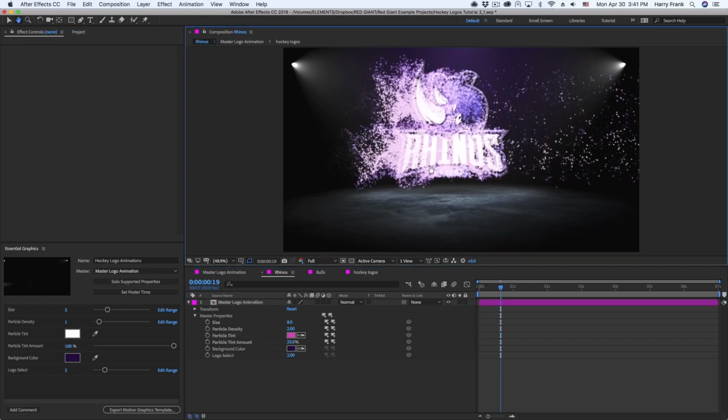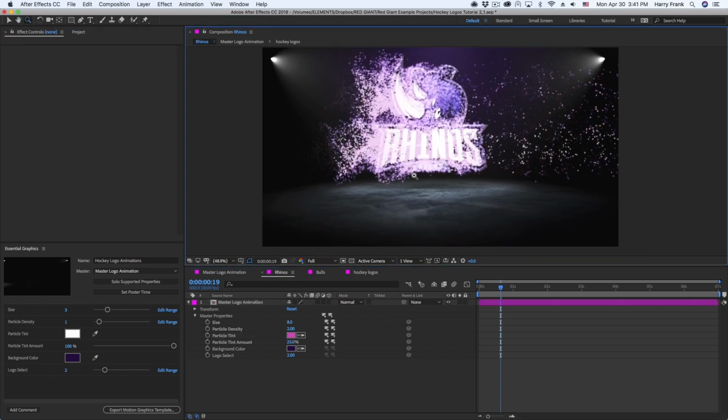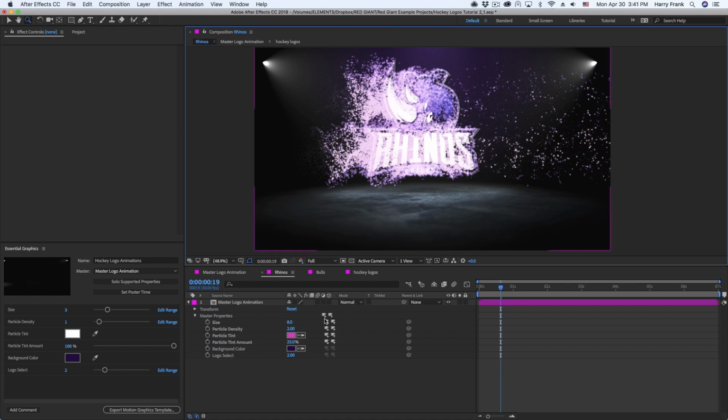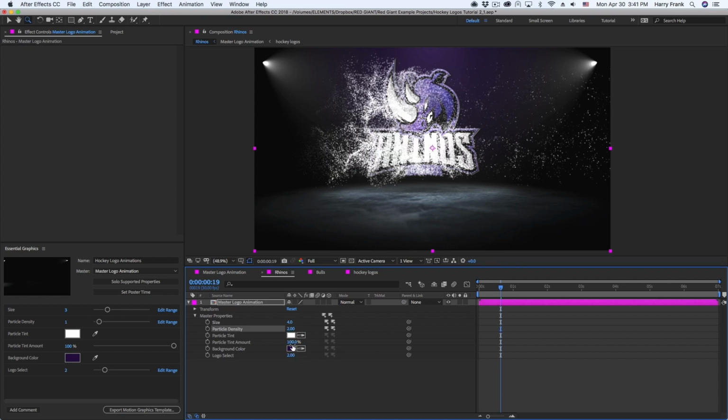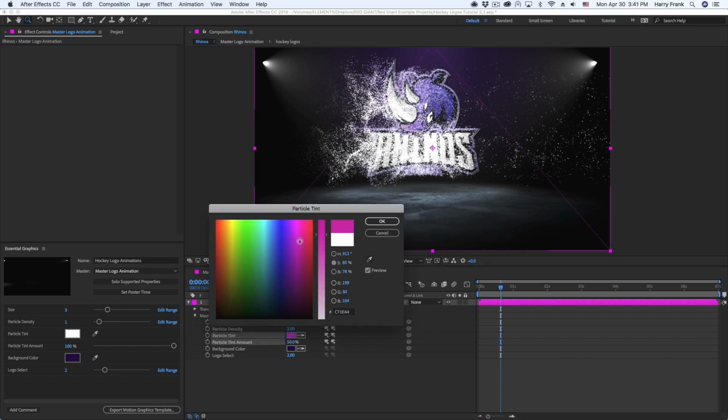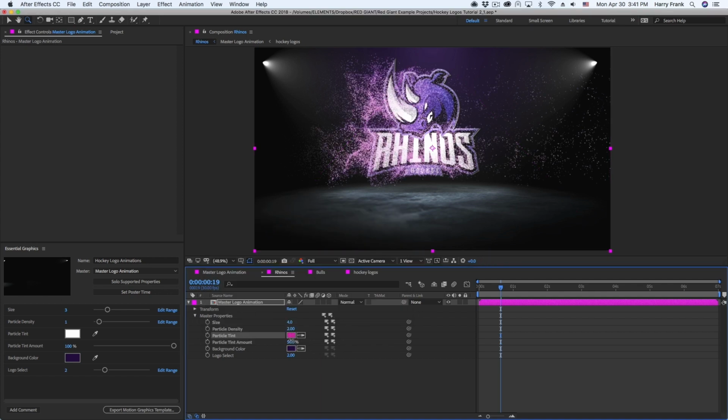Now in our rhinos, I've changed things up to the point where it looks pretty ugly just for demonstration purposes. So if I'd like to go through and reset all of these and pull everything from the master composition, I can go right here and pull the parameters back from the original and get rid of the changes that I made. So for our rhinos here, maybe a particle size of 4, maybe particle density of 2. Background color I think is okay, and maybe we want to tint the colors. Well, we definitely don't want to tint them white, but maybe we want to push in just a little bit more of a pink. Maybe I'll set this to like 25%, just a slight tint.